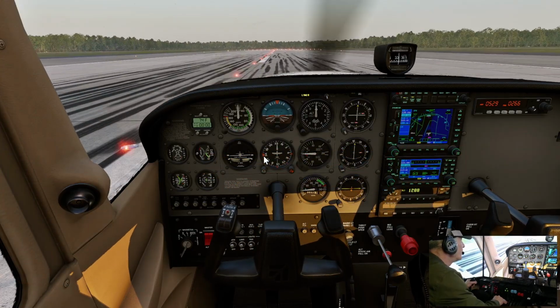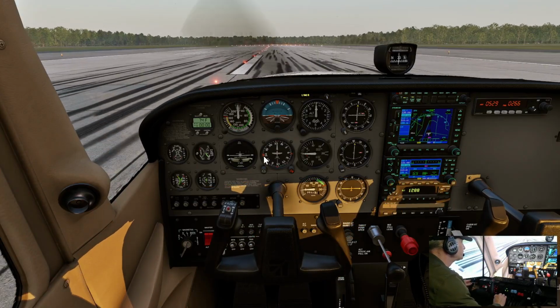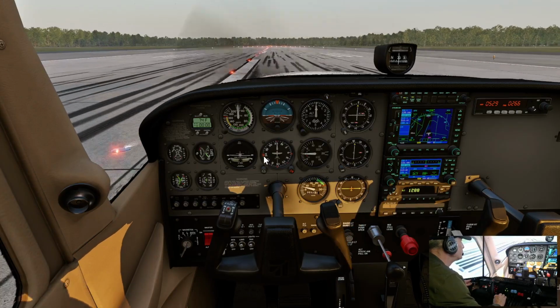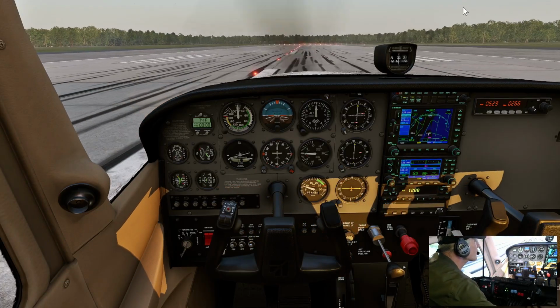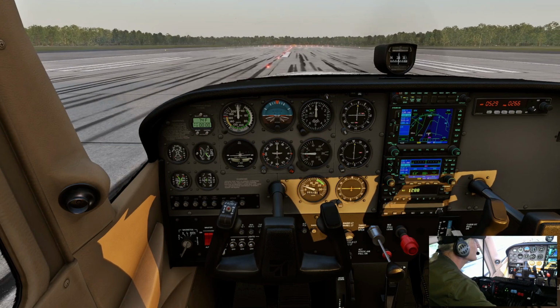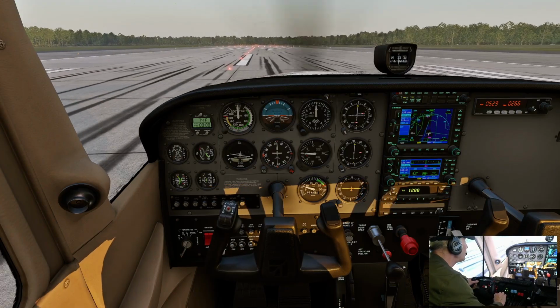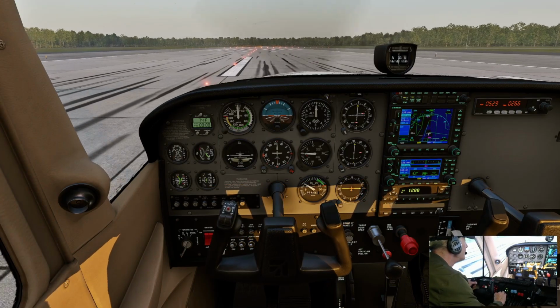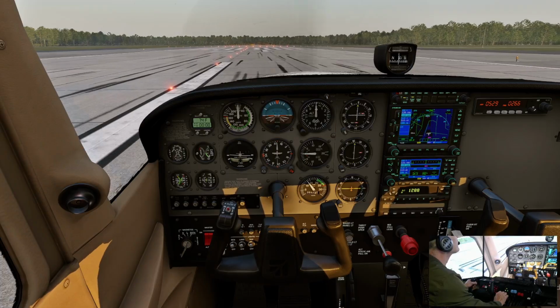Okay, well, that time we had the crosswind from the left-hand side. Now, I'm not actually too warmed up for this. That was my first one. And now let's do one in the opposite direction. And if that one goes good, we'll call it quits right here and let you jump in your simulator and give it a shot.